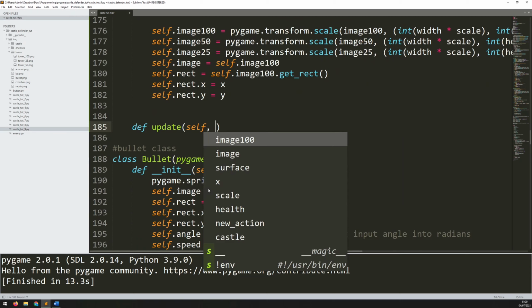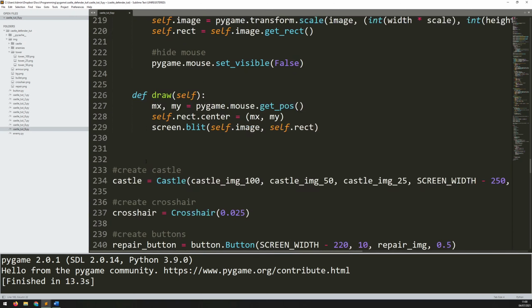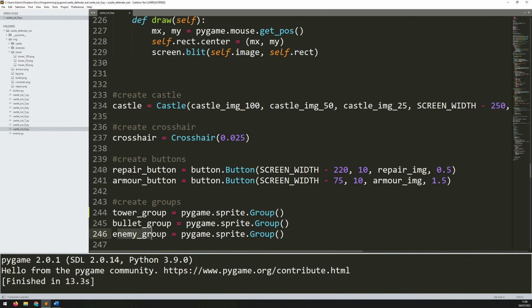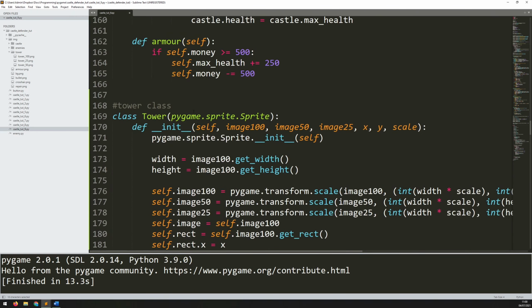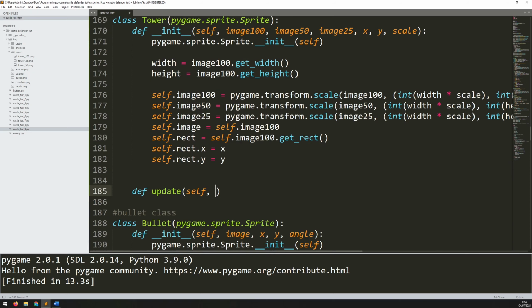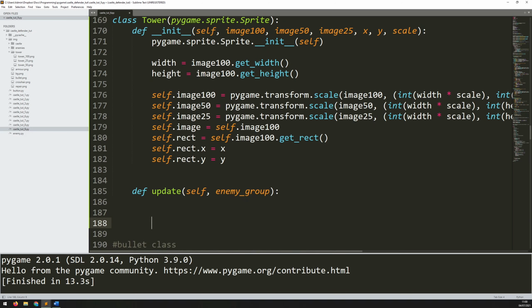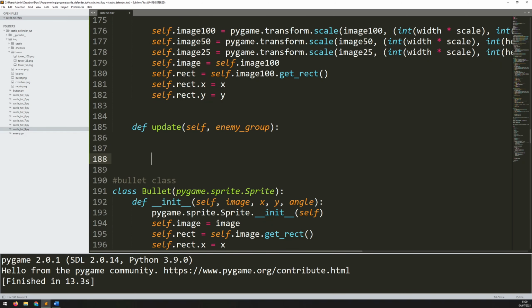Now my enemies are within an enemy group. Remember when I created them here, I have an enemy group for them. So each instance is housed within that overall group. That means I can just pass that whole group into this update method. Let's say here enemy_group. And then I can do all the functionality that I need for that group within this method. So what I need to be doing here is just going through each of the enemies within this enemy group and then picking them as a target, if they're alive.